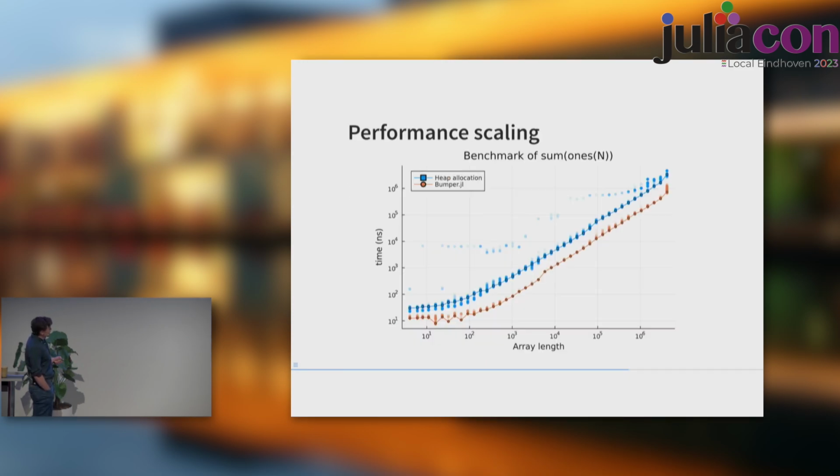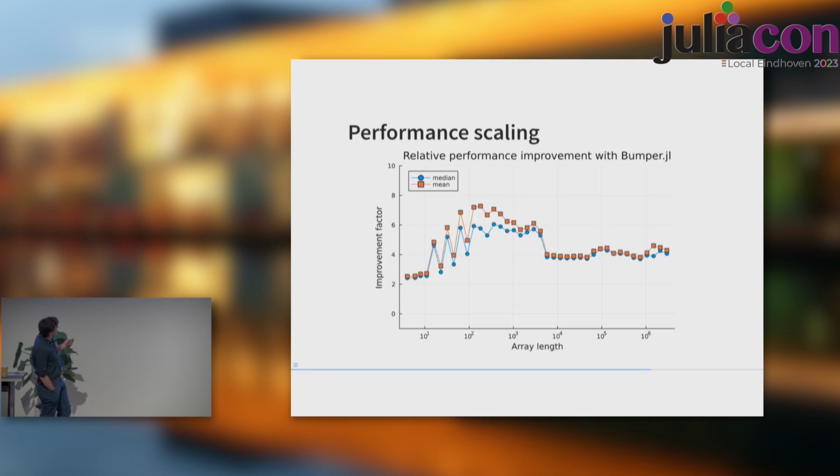If I vary this by array length and run this benchmark many times, these dots represent individual benchmark runs, and the lines represent the medians. You could do the minimum if you prefer. It doesn't look very appreciably different, but this line would go through the bottom here. And keep in mind, this is on a log scale, so this gap is actually a pretty appreciable amount of time here. We see that there are distinct advantages to eliminating these intermediate allocations, basically.